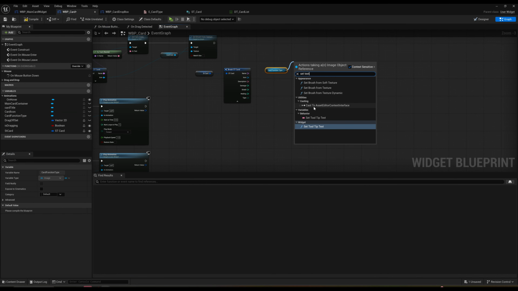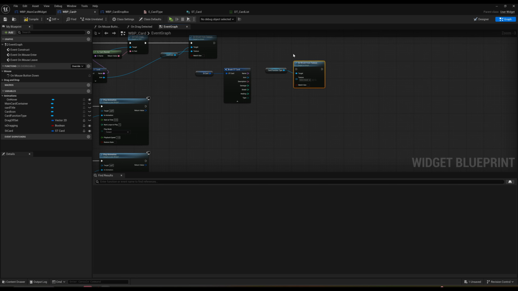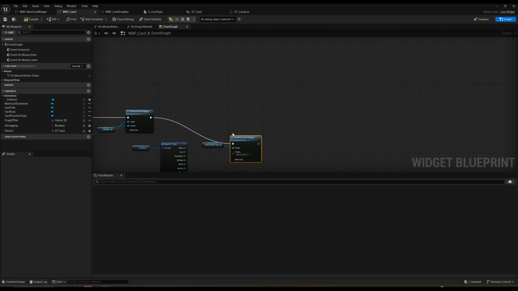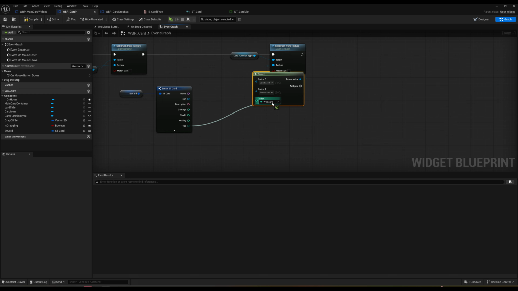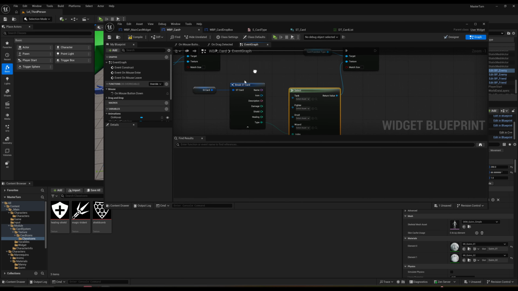So set texture. So texture here. So we're gonna apply this. And here's where the engine is quite cool. So instead of creating a bunch of if and else, what you can do is you do a select and you do on type. So for example, for tank, we have the damage, right? And if he's a druid, we have this. And if he's a wizard, I mean, I don't have one for wizard, but I'm just gonna leave this one here, right?